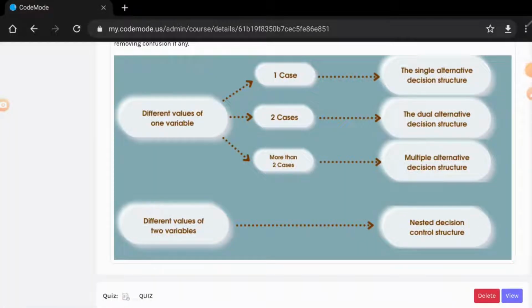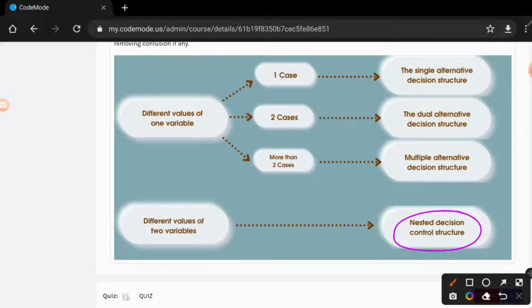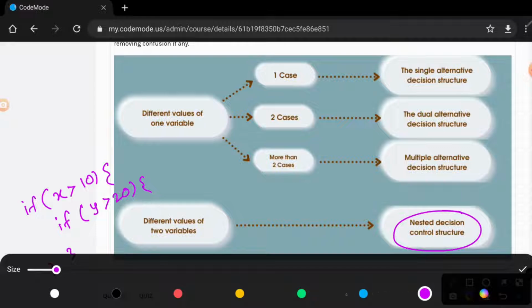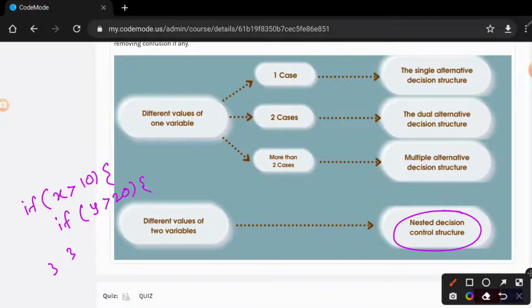So when you have two different types of values, you want to use nested if, where you say if x is greater than 10, and within that you try if y is greater than 20, then you want to do something. As you can see, we are talking about two different values, in which x is one variable with its own value, and then you have y with a different value. In those cases, when you have conditions on multiple variables, you want to use nested if.